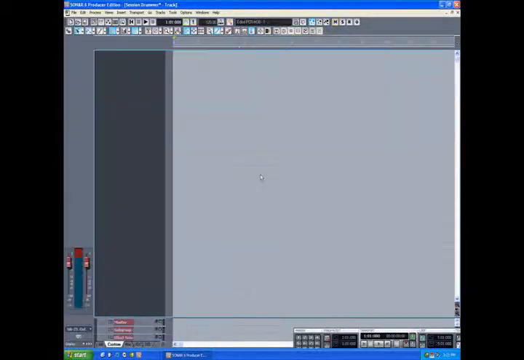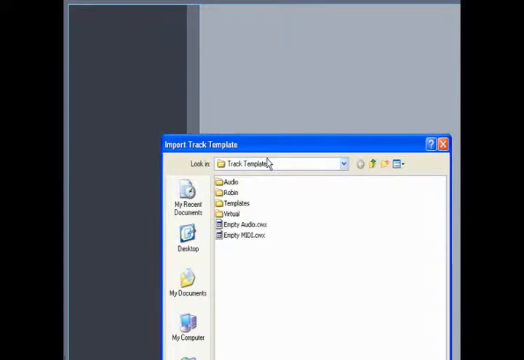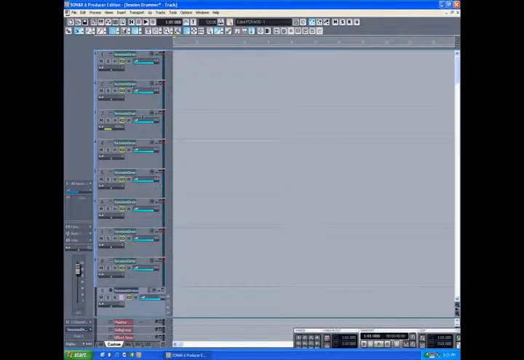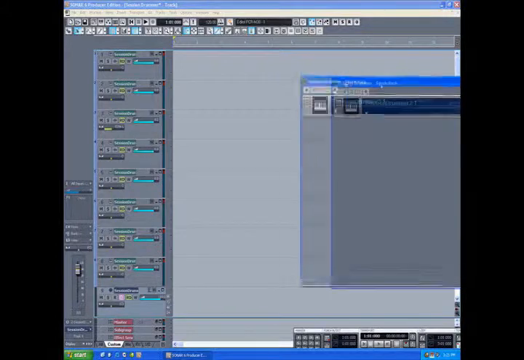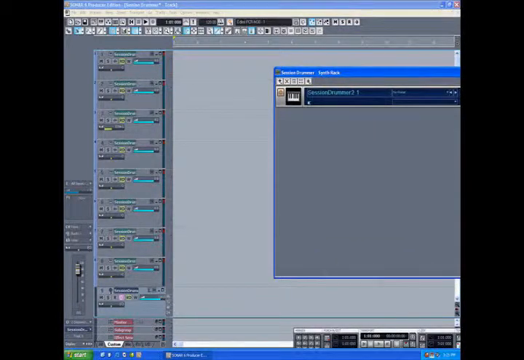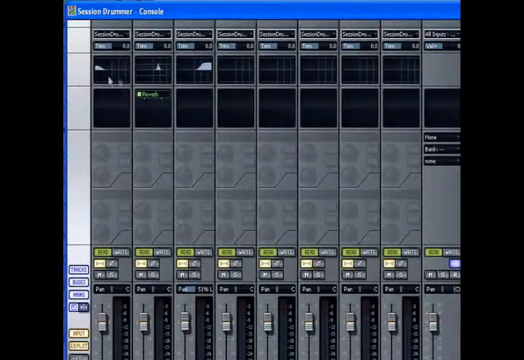To do this, I'm going to open up a blank file, and I'm going to use a track template. Once you're familiar with Session Drummer, you're going to find track templates very handy. What this does is it allows you to set up a preset for your panning, volumes, effects, EQs and all the different routings of your synthesizers, kind of like a preset on a keyboard. What this means is that it's patched all of my appropriate audio outputs and created a MIDI track for me. It's also patched the Session Drummer, and in the mixing console, it's remembered all of my EQ settings, so I have a little bit more low end on my kick drum, a little crack on the snare drum, and I'm also bringing out the hi-hats, and it's also remembering my pan settings as well.